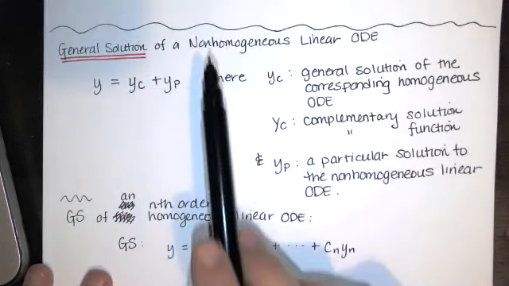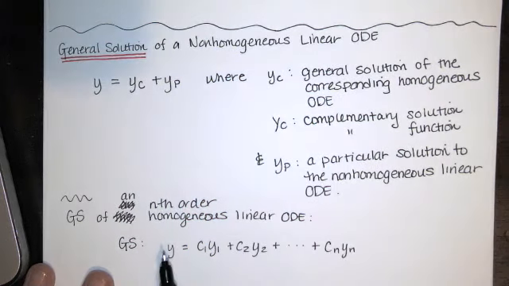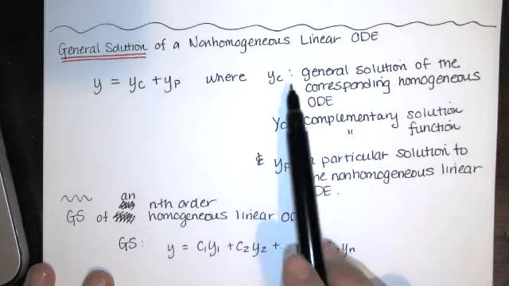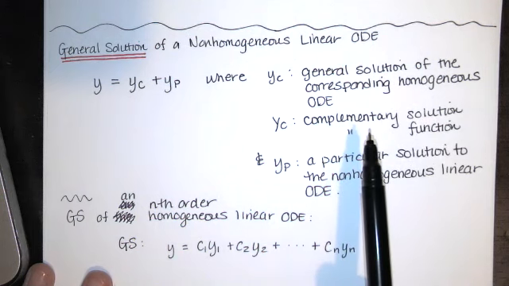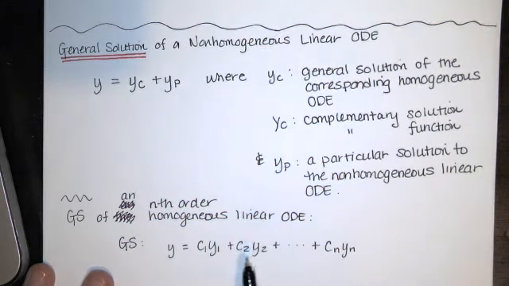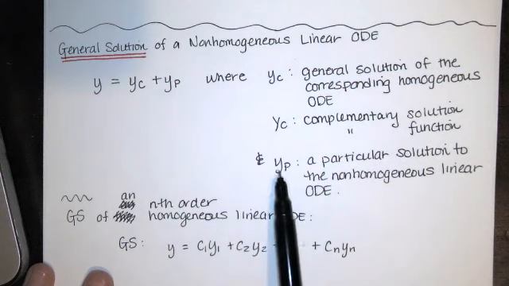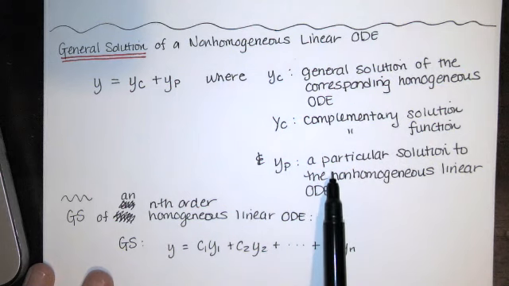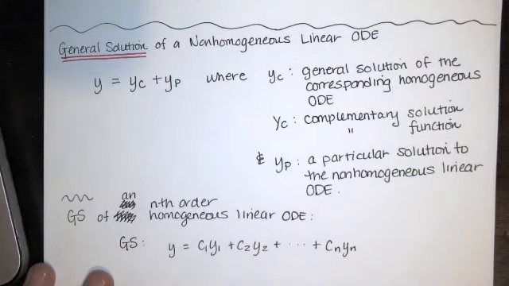So what this is telling us is that if you have a non-homogeneous ODE, first you solve the corresponding homogeneous ODE. And you find y sub c, the general solution of that corresponding homogeneous ODE. So if it was an nth order equation, y sub c is going to have this form. You'll find the n linearly independent solutions, multiply them by constants and add them together. That will be your y sub c. And then you're going to need another method to find y sub p. We're going to learn a couple of methods in this class. Once you find y sub p and you've found y sub c, you're going to add those two together, and that's the general solution of the non-homogeneous equation.